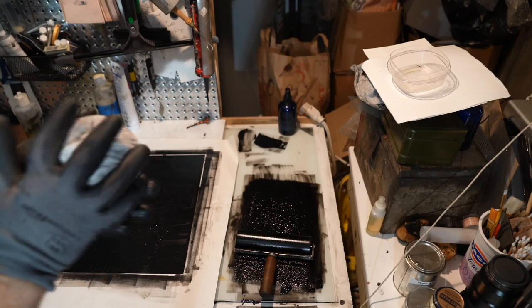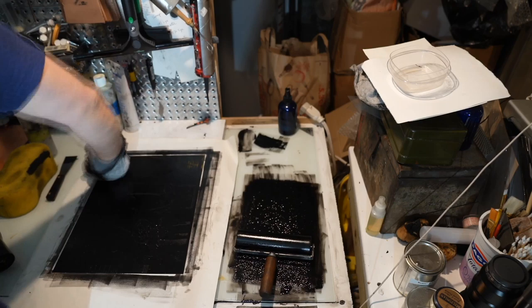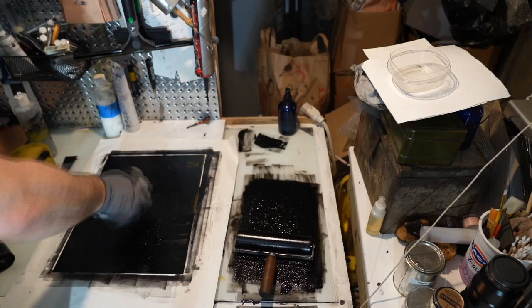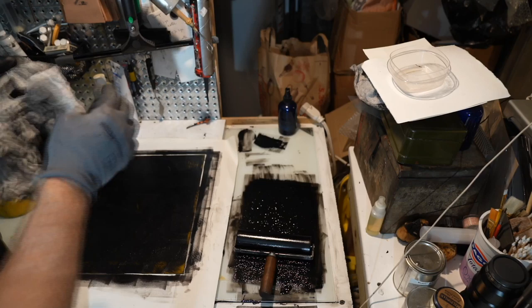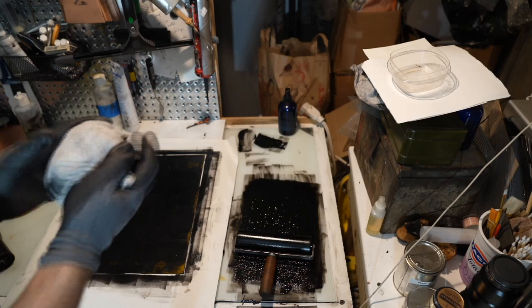I'm going to slap it down a little bit. And what I'm going to do is push down and twist. I'm pushing the ink into the plate, into the deep recesses of the plate. Okay, switch to another part. I use two different rags because this one's been used before, so it gets dirty very fast. I use one just for this part, and one for closer to the final wipe.